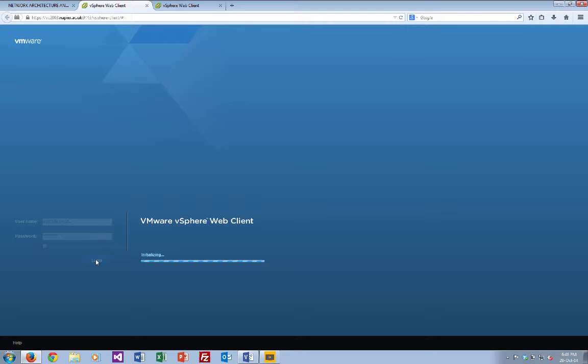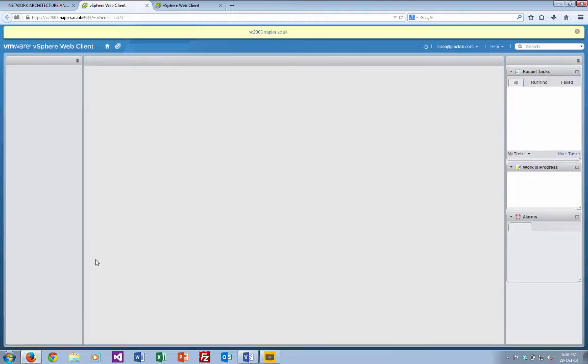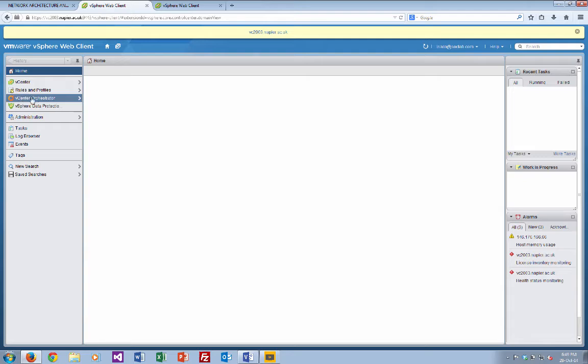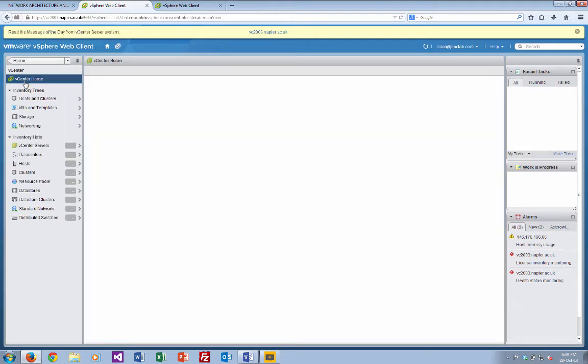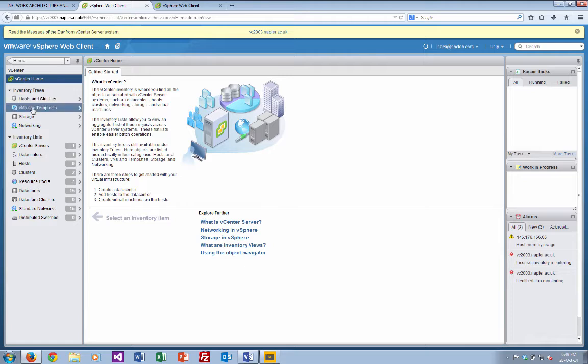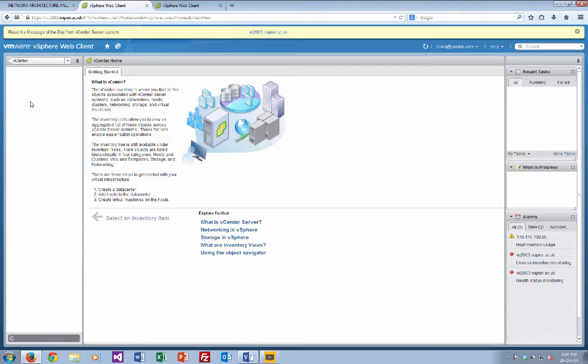The place that you want to go to is production once we've logged in. Once you're in there, go to vCenter, Home, and then VMs and Templates.